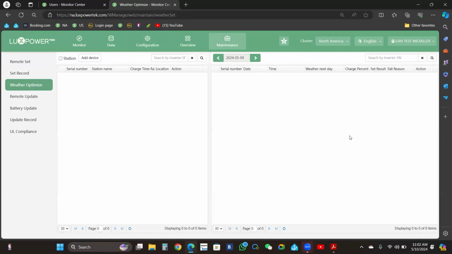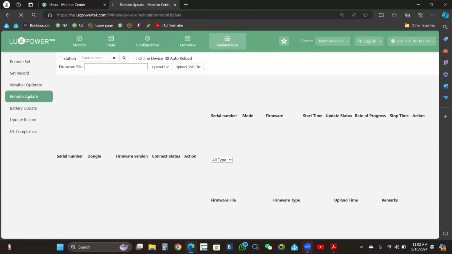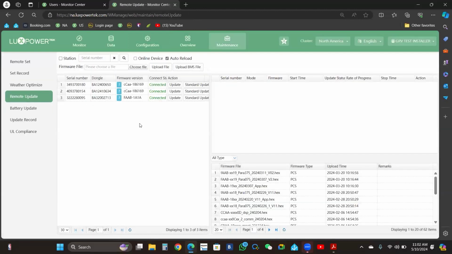Weather optimize, I never tried this yet. I think it's still in beta right now. Remote update. Sometimes this is tricky when there's a couple of inverters on it.